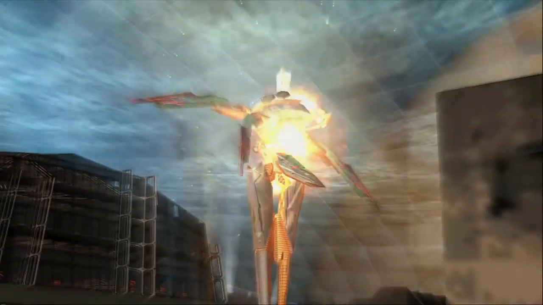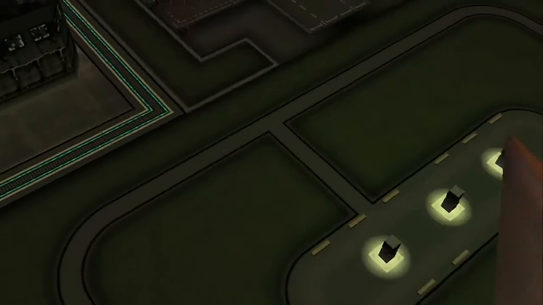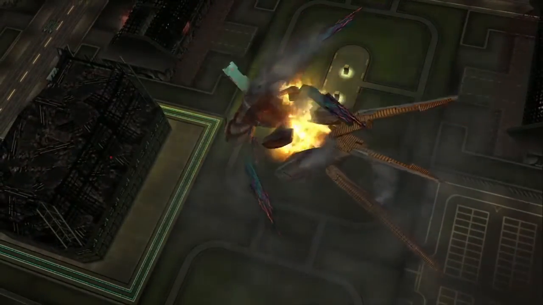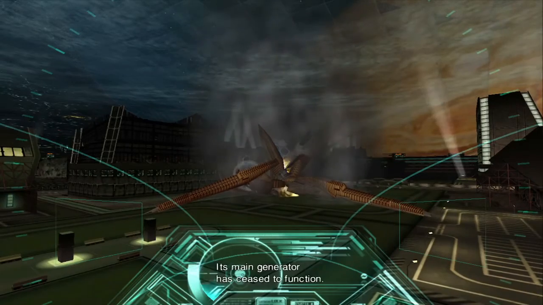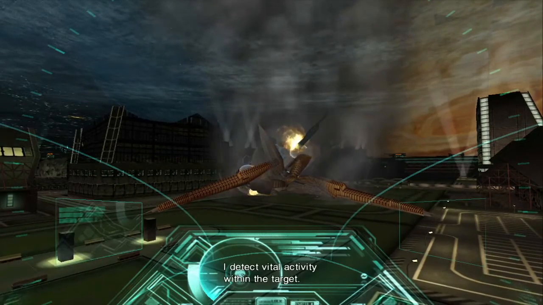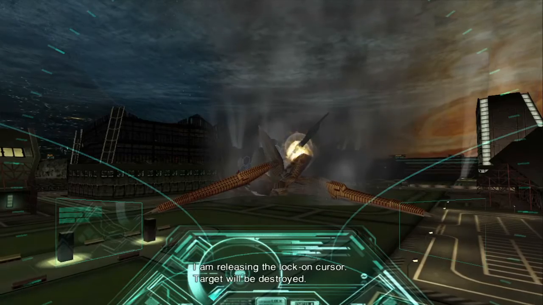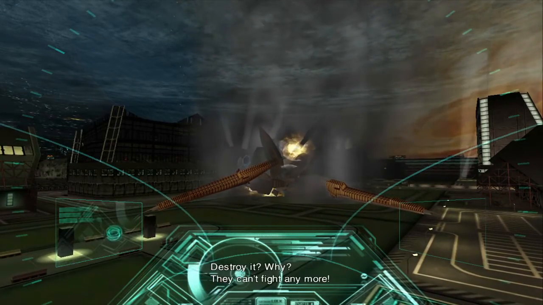And there we go. First boss down. Confirmed ETR reaction from the target. Its main generator has ceased to function. We did it! I detect vital activity within the target. It appears that occupants are still alive. I am releasing the lock-on cursor. Target will be destroyed. Destroy it?